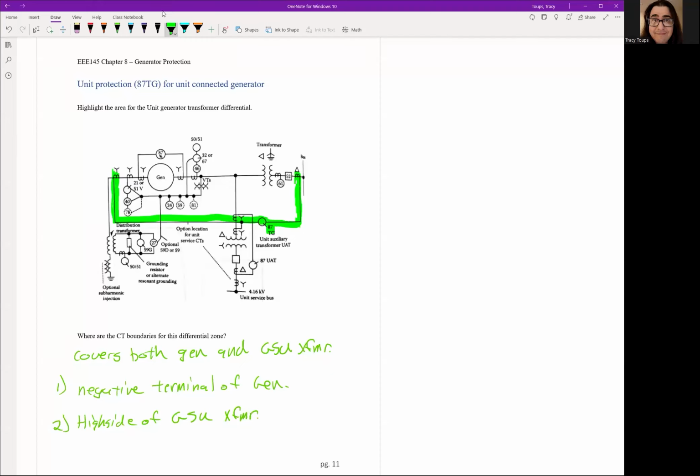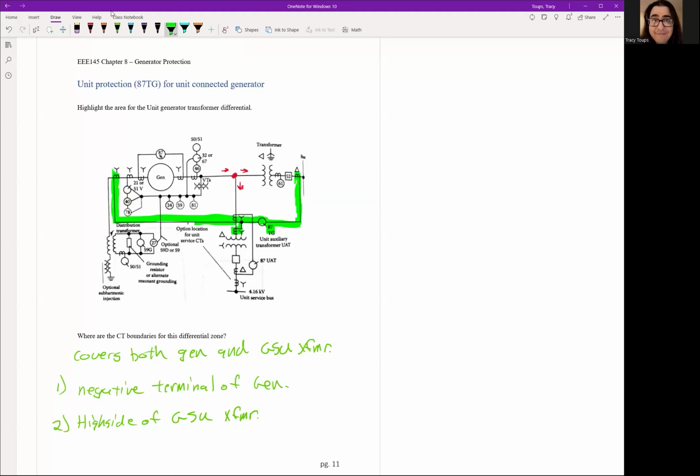Now we would be done, except if you notice this node in the middle, there's 3 lines coming out. There's one line going this way, one line going this way, and then current going in. So more than likely, current's going to come from the generator. Some of it's going to go out to the main system, but some of it is going to come down into the unit auxiliary transformer. So we can't really ignore that. We should put another CT right here to find the current coming out that terminal.